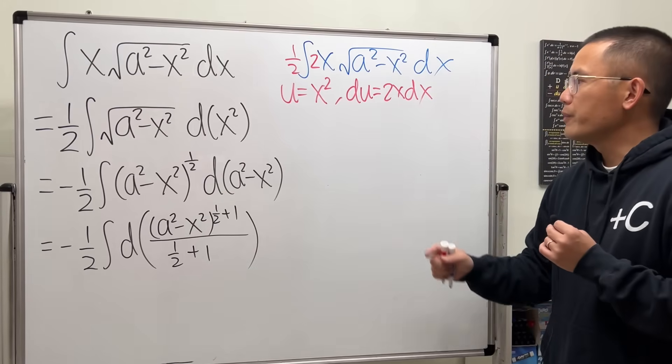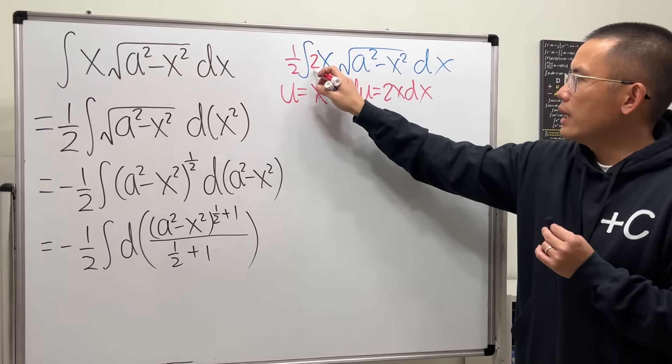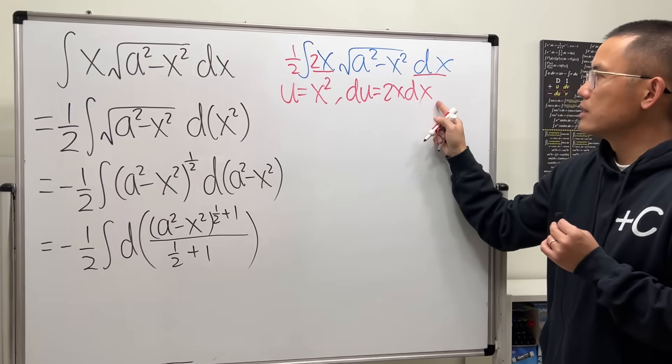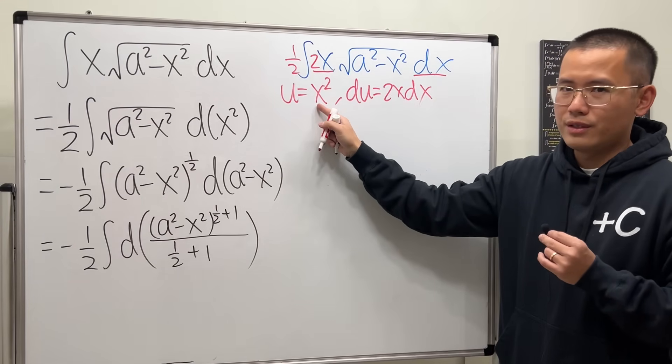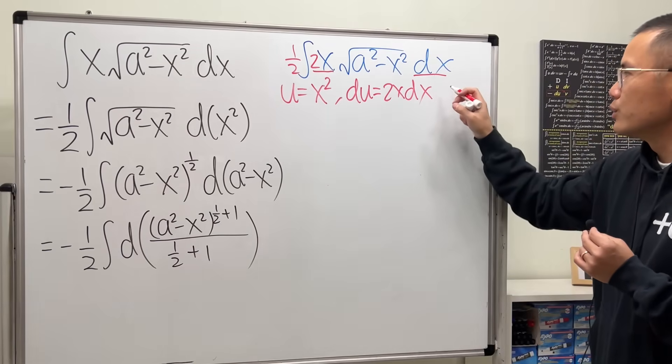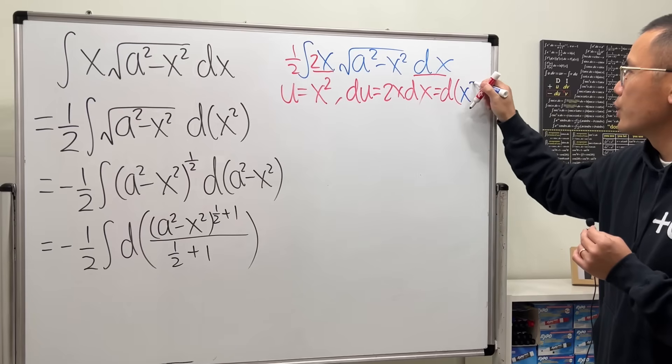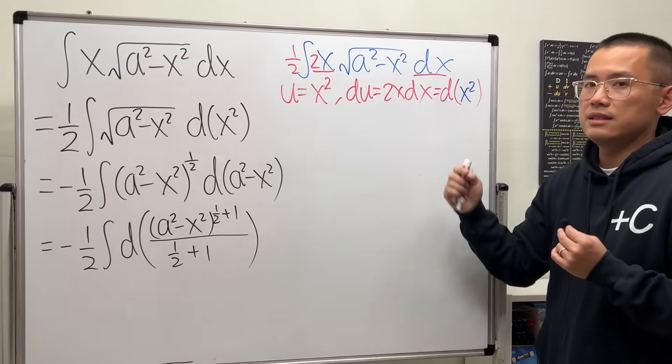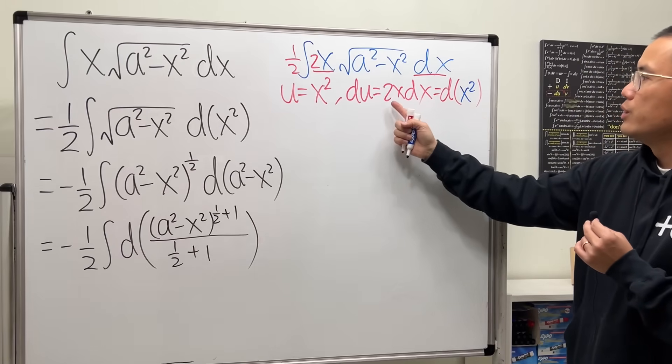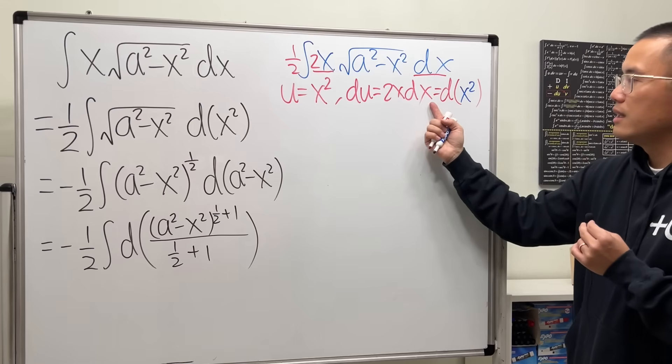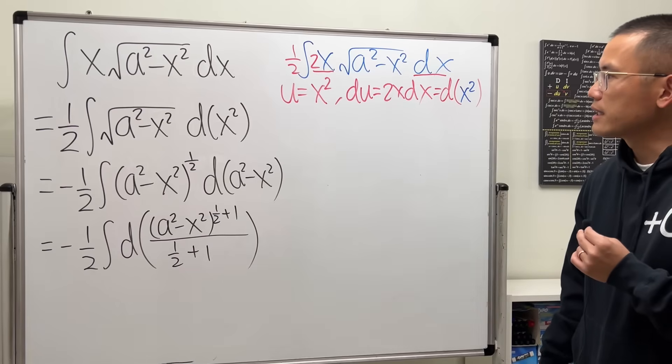Moreover, you see that usually we'll just somehow write the 2x dx with du, but u is equal to what? x squared. So the notation that we can use is this. We can write du as d of x squared. And if you look at d as the derivative operator, then when you differentiate that, you get 2x and then dx, right? The differential. Take the derivative of x squared.